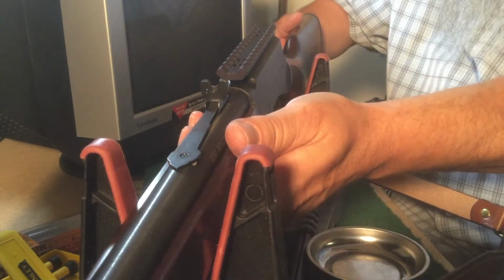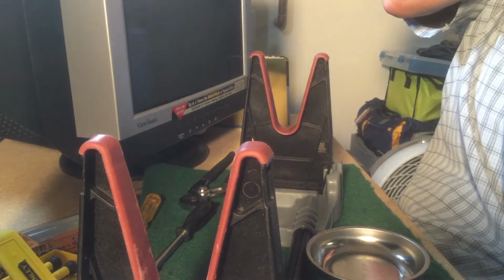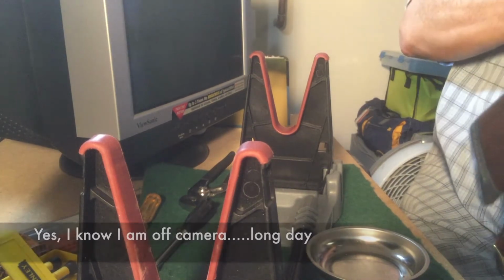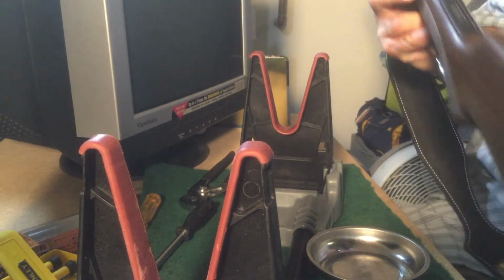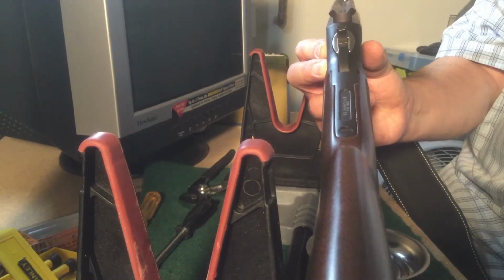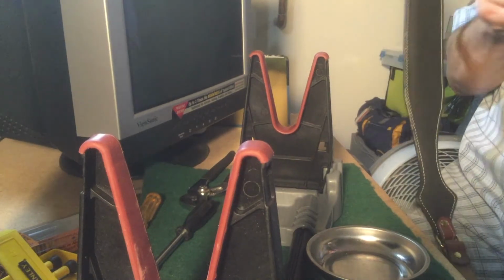From what I can tell, just looking at it right here, looking down the sight in a safe direction, I can still line up my front sight through the rail. Of course, I don't have any kind of hardware mounted on it right now. I don't know how well you can see it, but you can still see your semi-buckhorn sight with the brass bead in the front, even with the rail mounted.